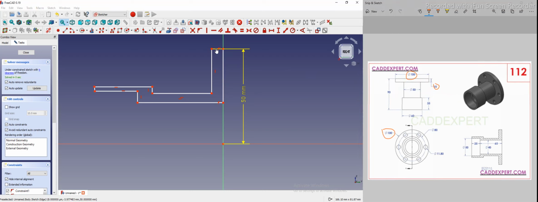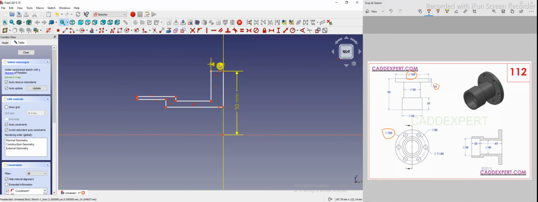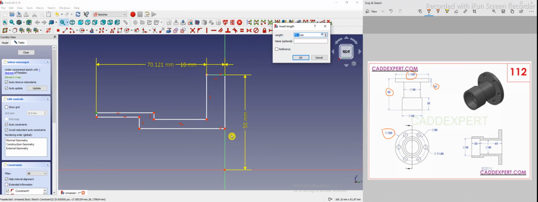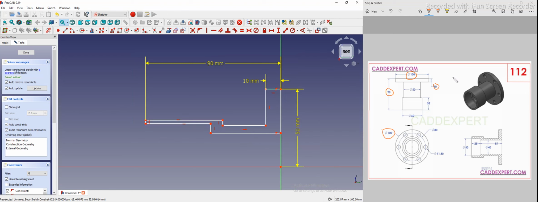So I will select this dimension, give horizontal dimension and give 10, and I move my dimension outside. The overall length of the part is 90 mm, which is given here. So I will select this point and this point, and I give a horizontal dimension of 90. Here this line is not vertical, so I will make it vertical. I move my dimension outside.